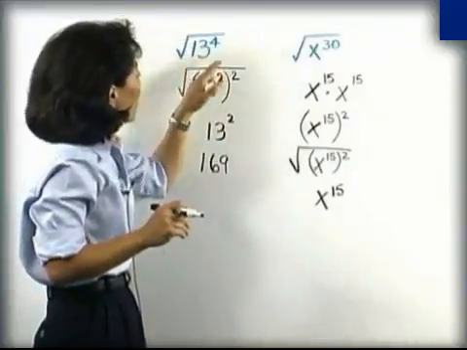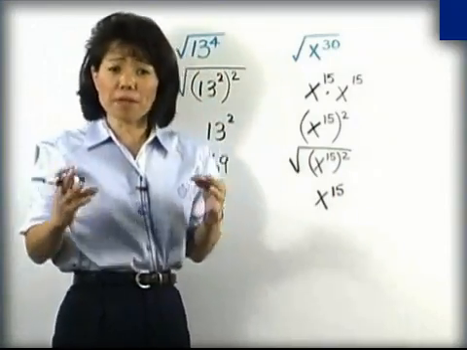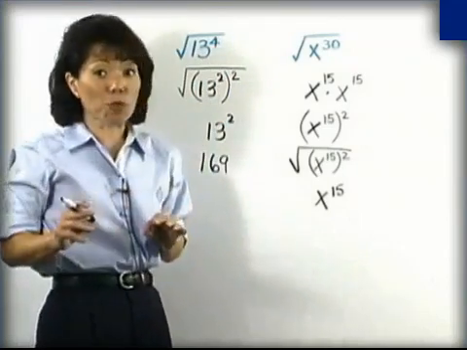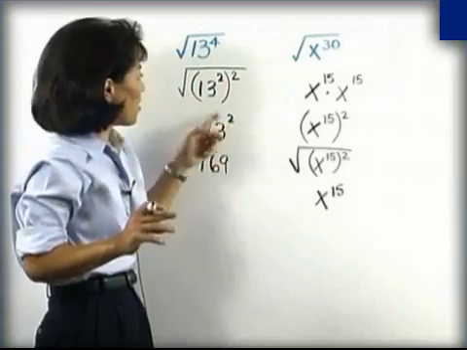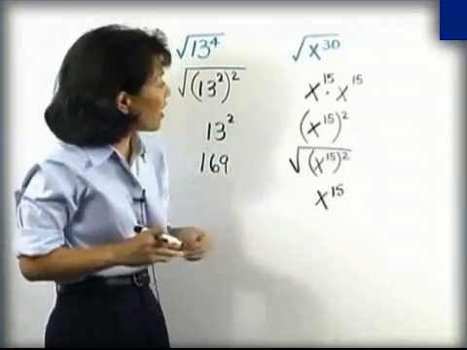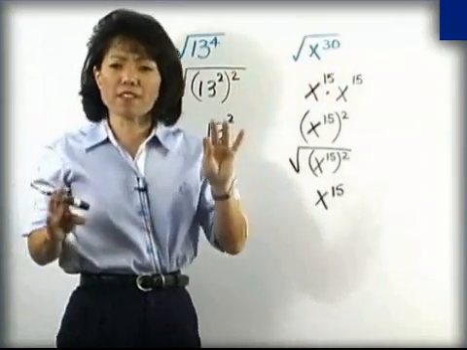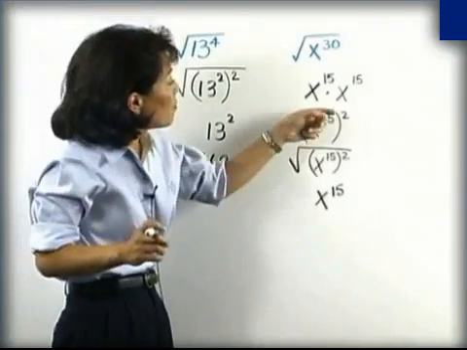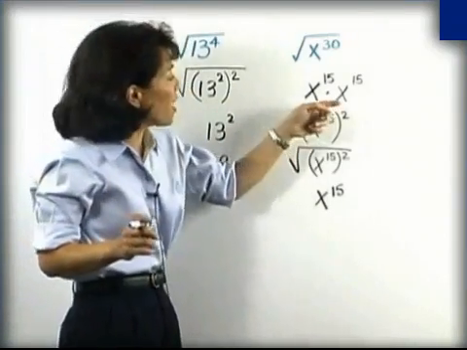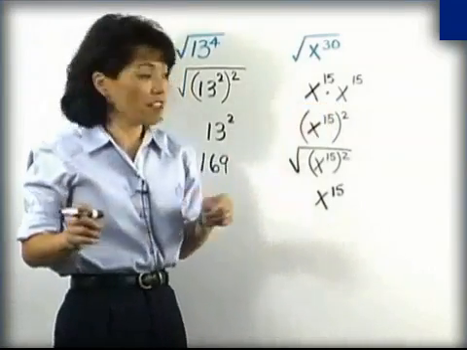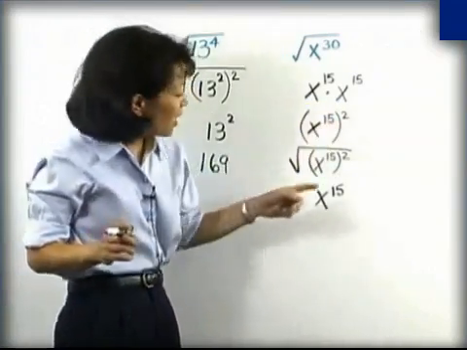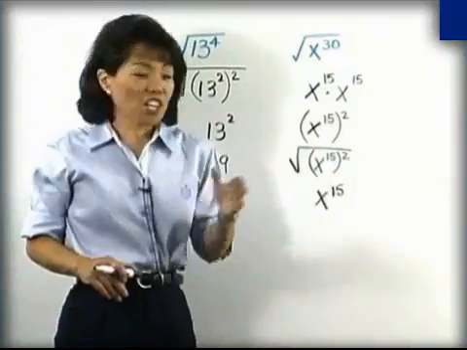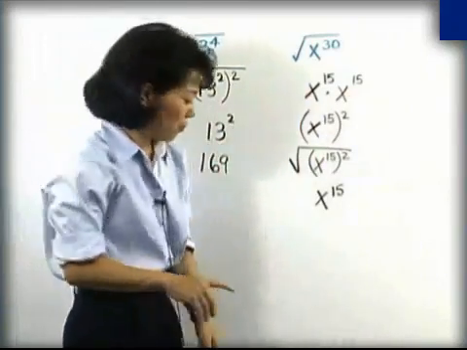That's a bit confusing, so let's go through it one more time. What we do is we rewrite our square roots as something being squared. So here we have 13 to the fourth rewritten as 13 to the second squared, which we know is 13 to the second, that comes straight out, or in this case, 169. Here we took a little bit more time because when you see the number 30, you're thinking that's not a square root, which you're absolutely correct, but because of our laws of exponents, we can rewrite this as x to the 15th times x to the 15th, x to the 15th quantity squared. I've got something squared under my radical sign, so I simply get x to the 15th power. The more you practice with these types of problems, the easier it will be.